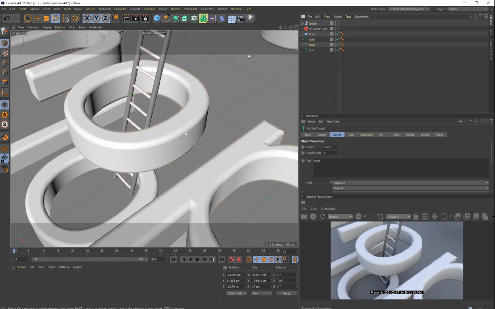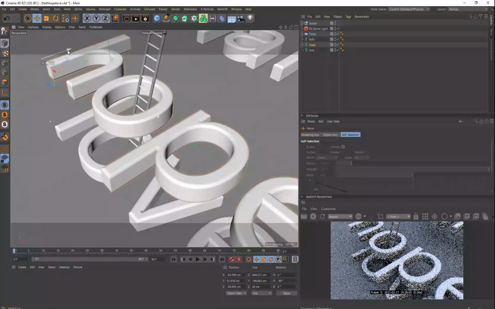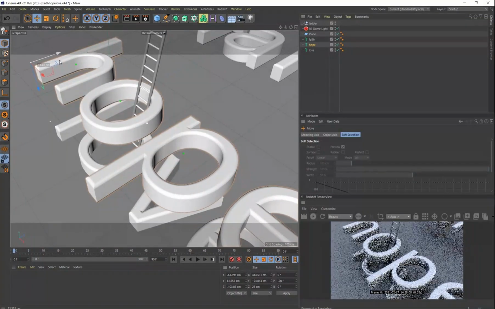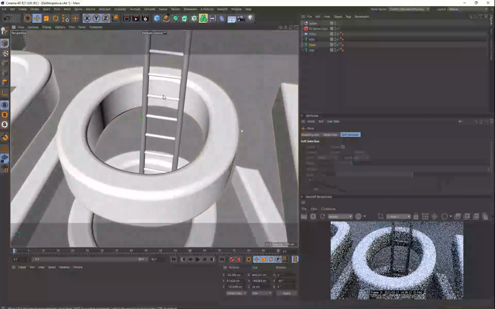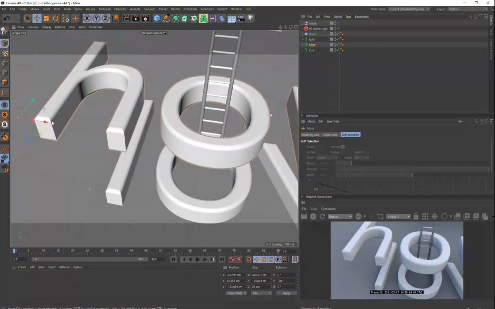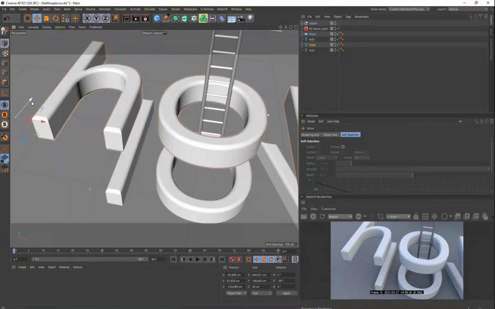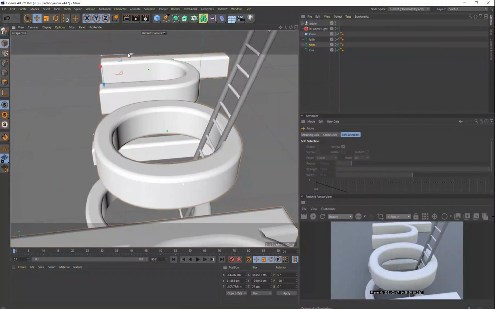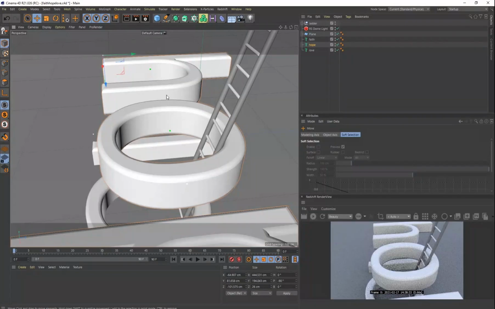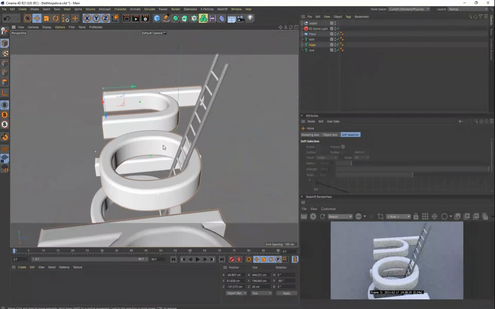Let's go to our hope. And let's make sure it's touching this one as well. So you see it's kind of touching right there. You don't want it to intersect per se, but you do want it to look like it's making contact with that letter. Kind of like that. Okay, right there. So you can zoom in and see it is intersecting right there. Let's make it not quite intersect right there. Okay, that's good.